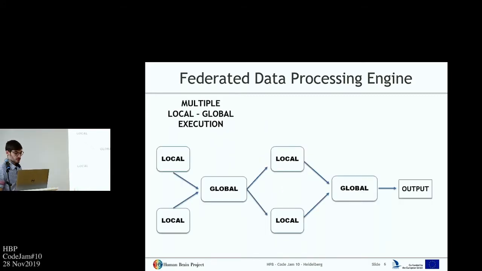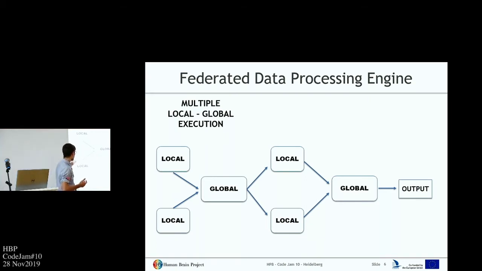Although on most complex algorithms, the algorithm cannot be recreated in a local global manner in just one local and global step. It needs more than one. So the multiple local global execution is actually the same as the previous one.